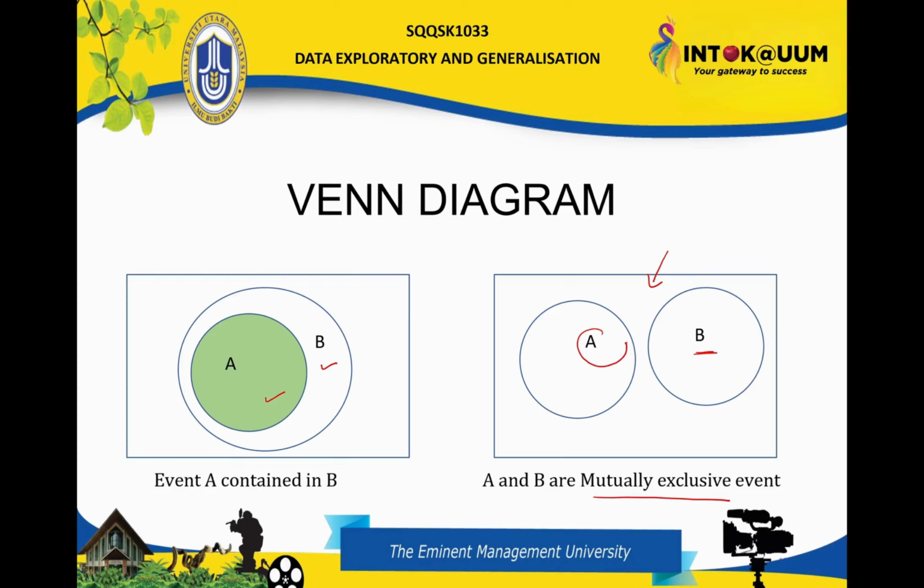For example, when rolling a die, getting an even number and getting an odd number are mutually exclusive. You can only get one outcome per roll. Now that we understand mutual exclusivity, let's apply this knowledge to a real-world situation where multiple overlaps occur. In other words, when events are not mutually exclusive.